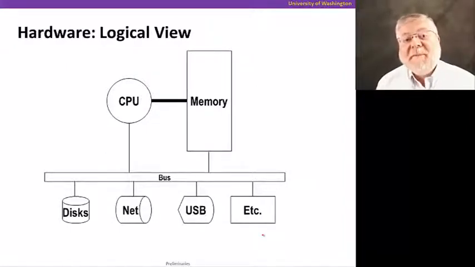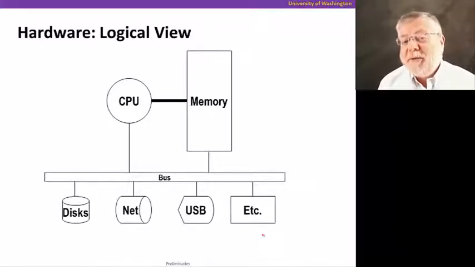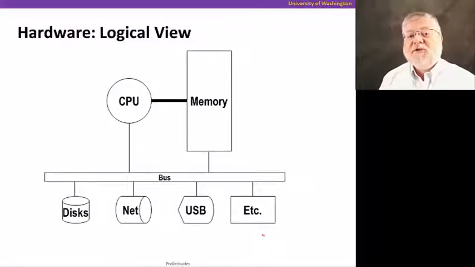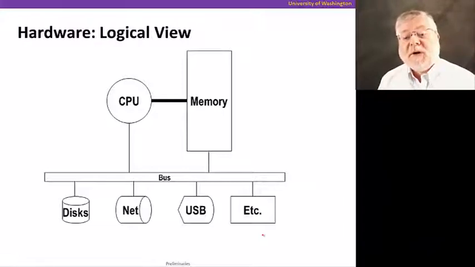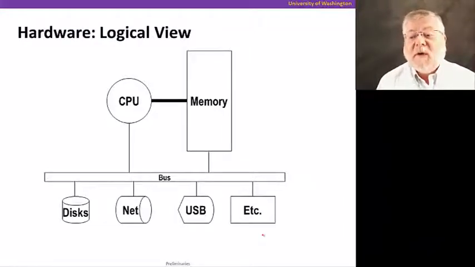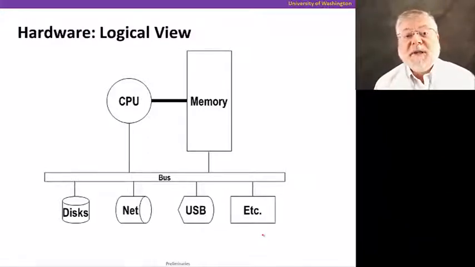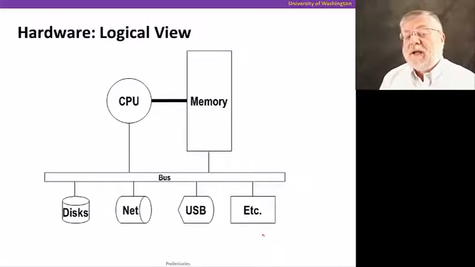That is going to be a very big focus of this course. That connection is actually going to be a little bit more complex than shown in this diagram. There's going to be various levels of memory that we'll be looking at. In addition, the CPU and memory are connected to a common bus that allows data to flow between all the elements of a computer. Some of the other elements are disks which provide even more memory for us to use, but are slower and a little bit further away from the CPU. We'll also have a connection to the network so that we can get data over the internet, connections to peripheral devices like mice and keyboards and cameras, often over USB interfaces, a universal serial bus, as well as others depending on the computing system you have.